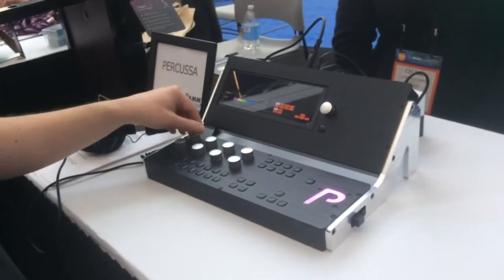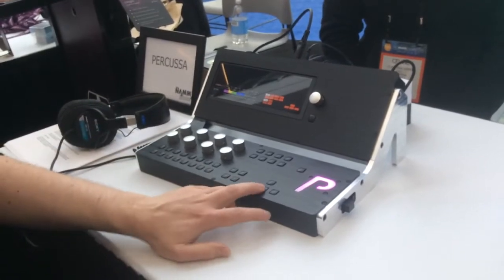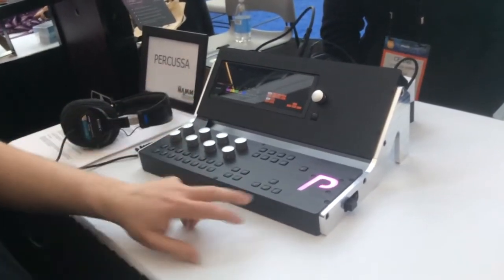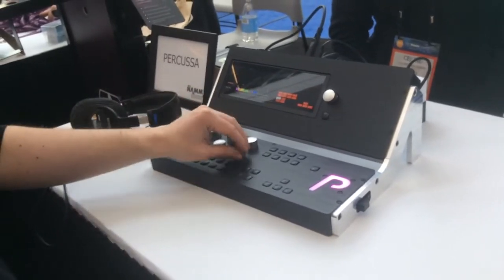Envelope generator, you can change the attack, decay, sustain, and release. This is the step sequencer that I talked about earlier. You can edit the steps like this very easily.